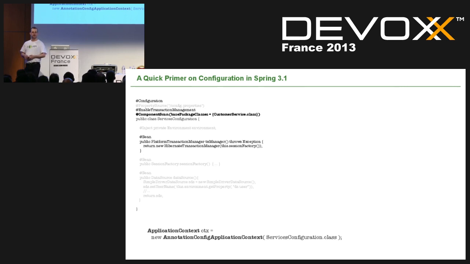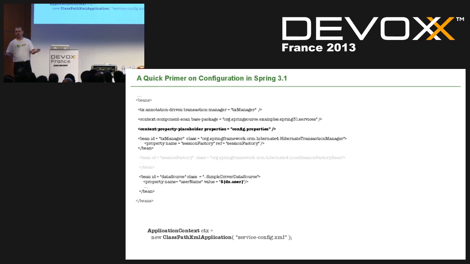Before I had component scan, it said context:component-scan in the XML. Here I'm using @ComponentScan, the annotation. And instead of using a string for the package name, I'm telling Spring to just look in the same package as this class. Okay, so this will take the class and it'll look at the package for that class, and then it'll find all the beans below it. I can use a string if I want, of course, but I think this is more refactor friendly.